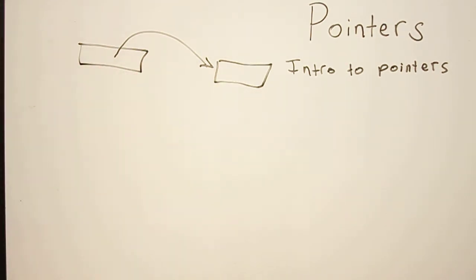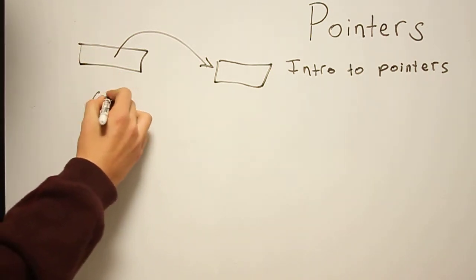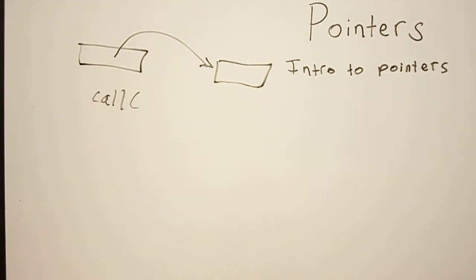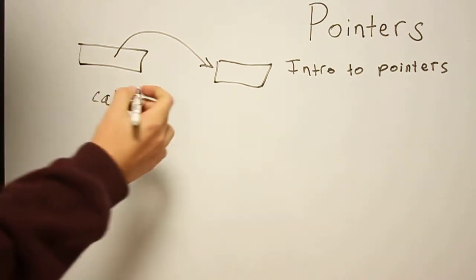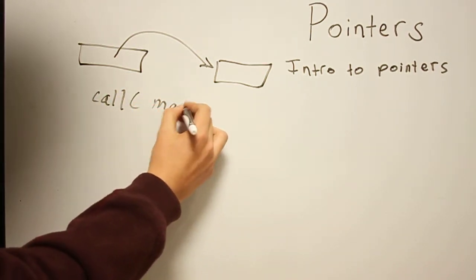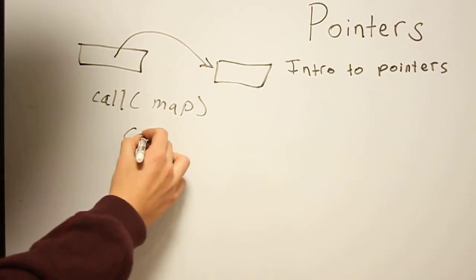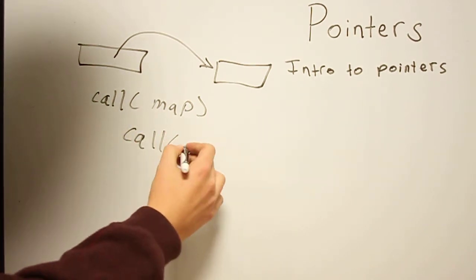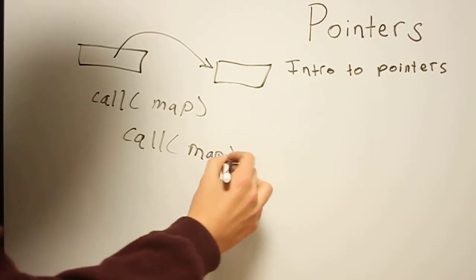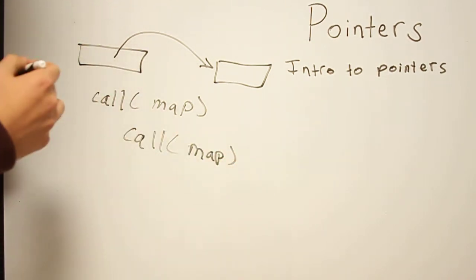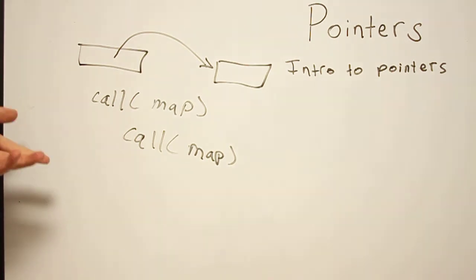Now, why would you need this? One good reason is that instead of copying an entire structure, you can just send a pointer to that structure. Say that you're doing some recursive call, and in it you're passing this really large data structure. Now, there's two ways to do this. One, you could just pass in the data structure. Let's say it's like a map or something, and then call some sort of modification on map. Well, this would run forever, but that's okay, because it's just for the general idea.